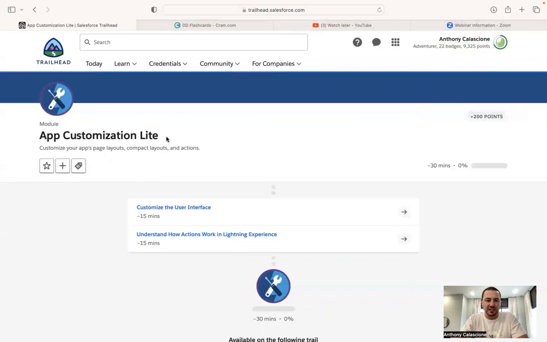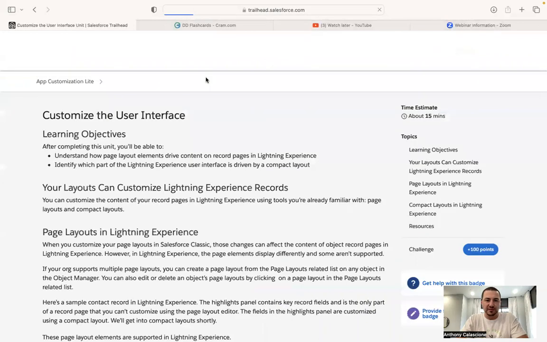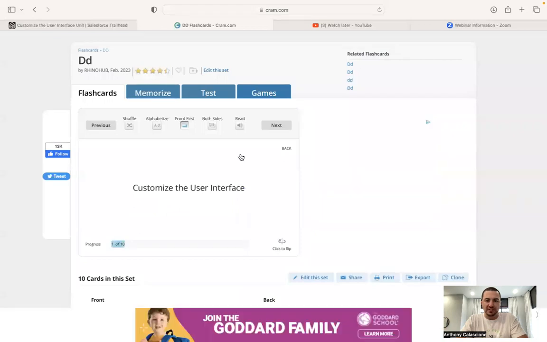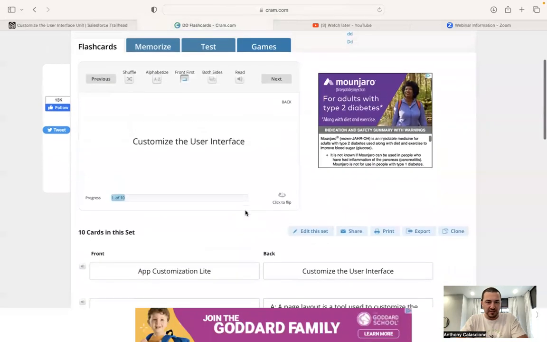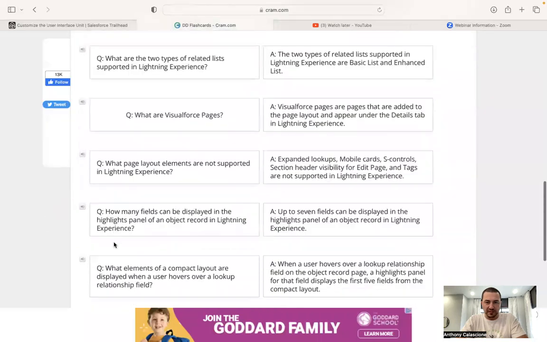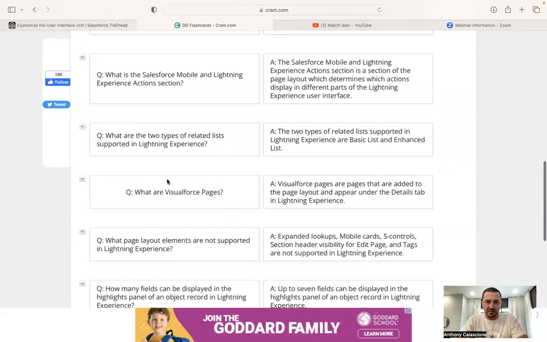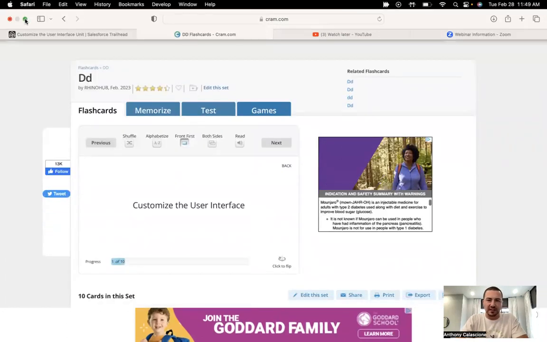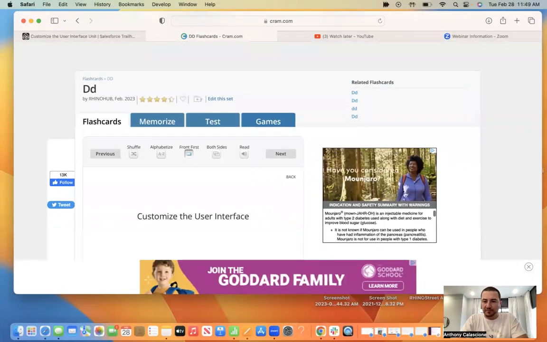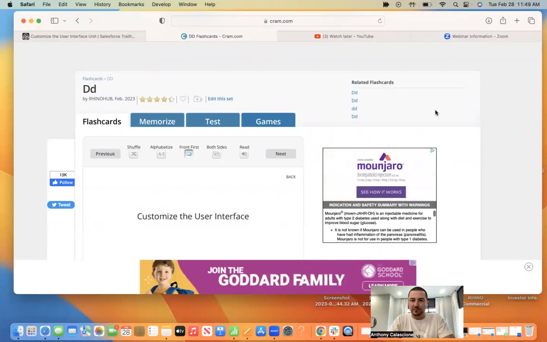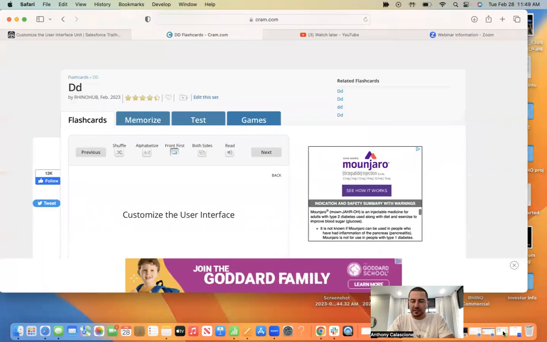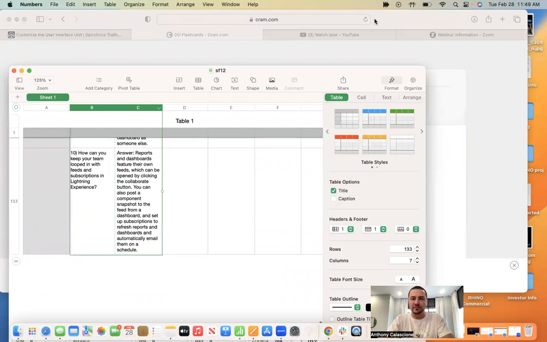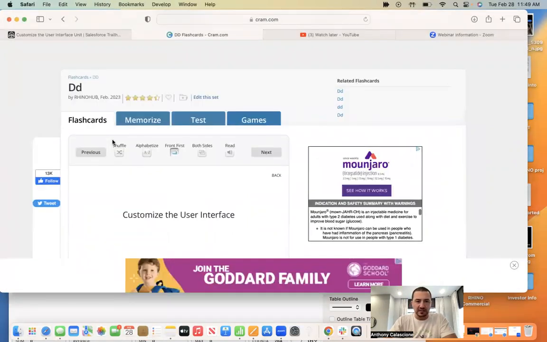Okay, app customization light, customize the user interface. As you'll notice, we have a lot of cards, although it's not really showing them all, which is kind of obnoxious. So let's just fix that real quick. So we're copying that.